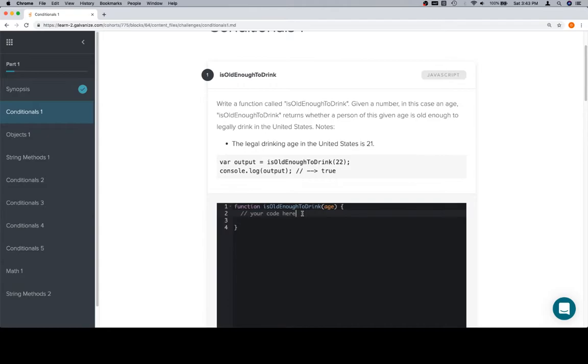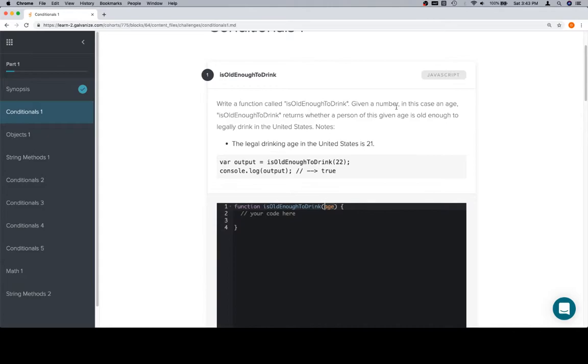First one, I'm only going to read the problem out for the first one of these, but in general it's a very good idea to read the problem out loud. Write a function called is old enough to drink. So already we have the name of the function, as you can see here on line 1. Given a number, in this case an age, and there's where it's going to describe a parameter. So we have a parameter age, which they're telling us is a number. Is old enough to drink returns whether a person of this age is old enough to legally drink in the United States.